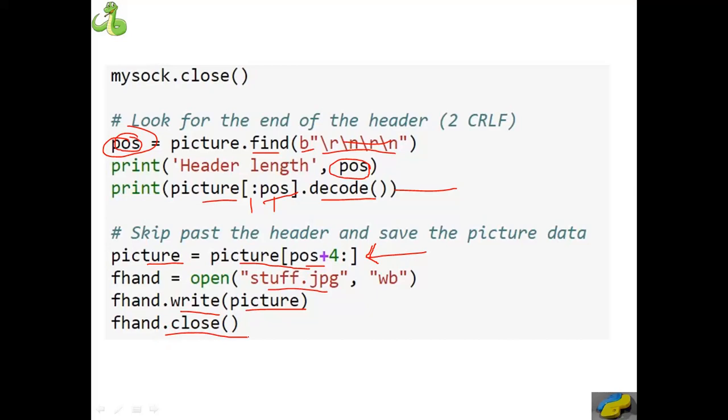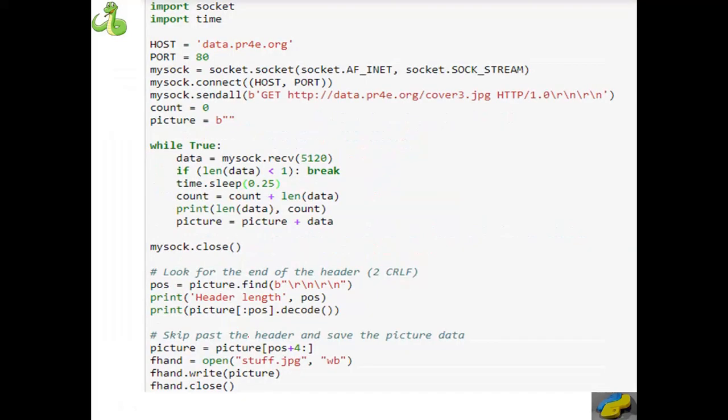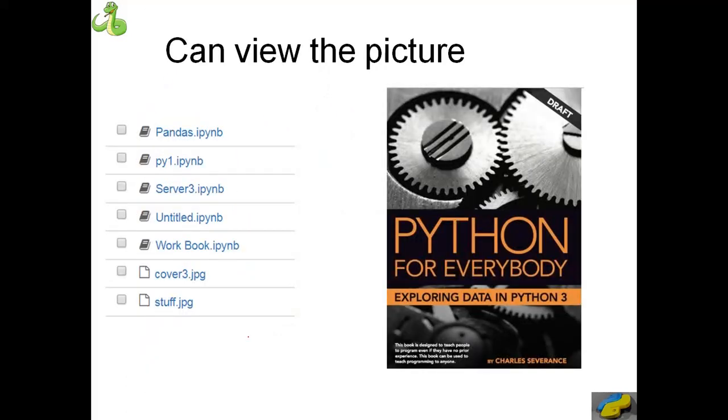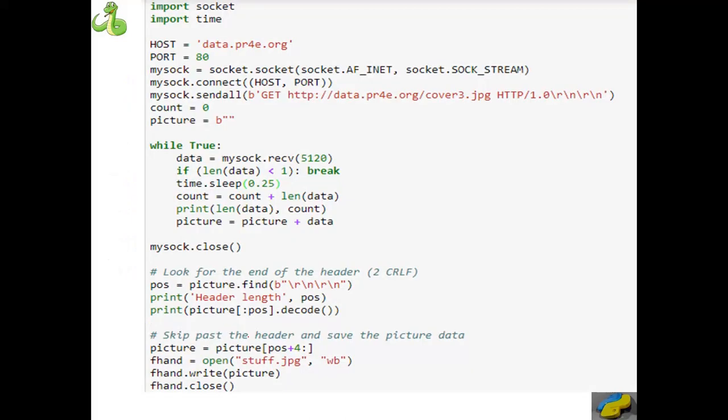Now that's it. This is the program. If you want to look at the whole program all at once, it is displayed on this particular slide. You can just pause this slide and maybe type this, or this program is already there in your textbook. Then this output you had seen. Now the file is saved with the name stuff.jpg.